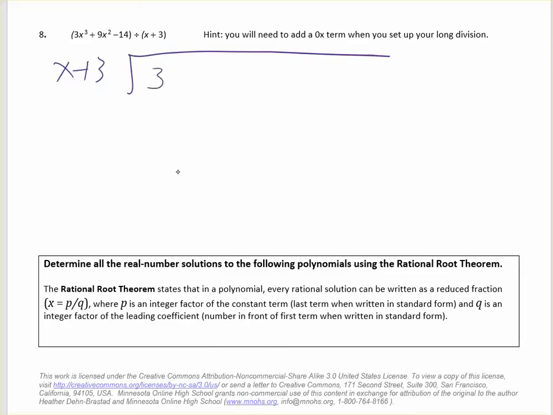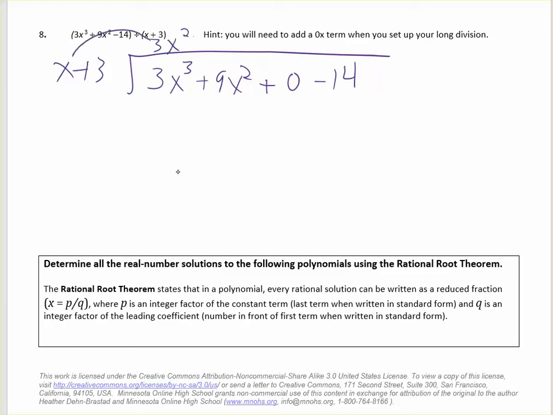Okay, so we'd have 3x to the third plus 9x squared. That's all good, but there's no x term. You don't have to write 0x, you can just write 0. And then the next one after that would be the minus 14. So when you start dividing, there's going to be a placeholder there. When you bring that next term down, you'll have a 0 for that. We'll just do it a little ways. So 3x to the third, and if I divide by x, I would just reduce that by 1x. So I'd have x squared instead of x to the third.